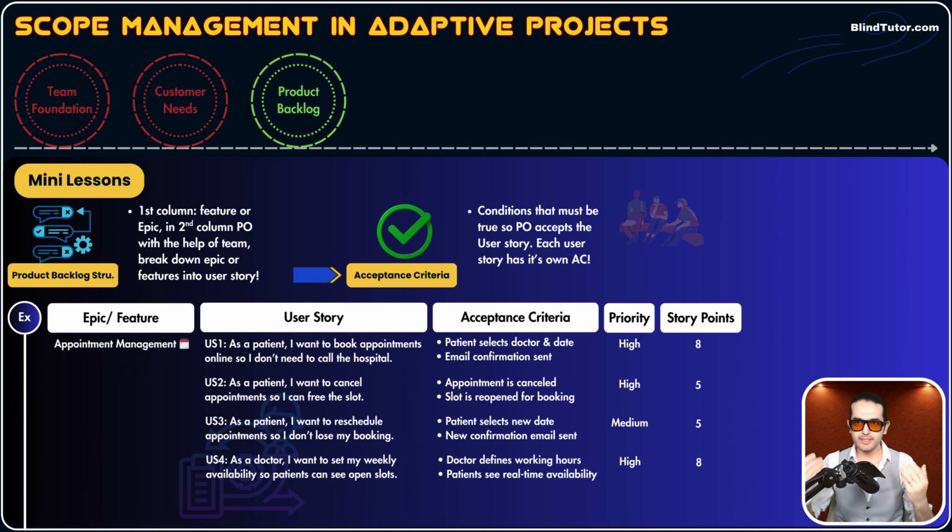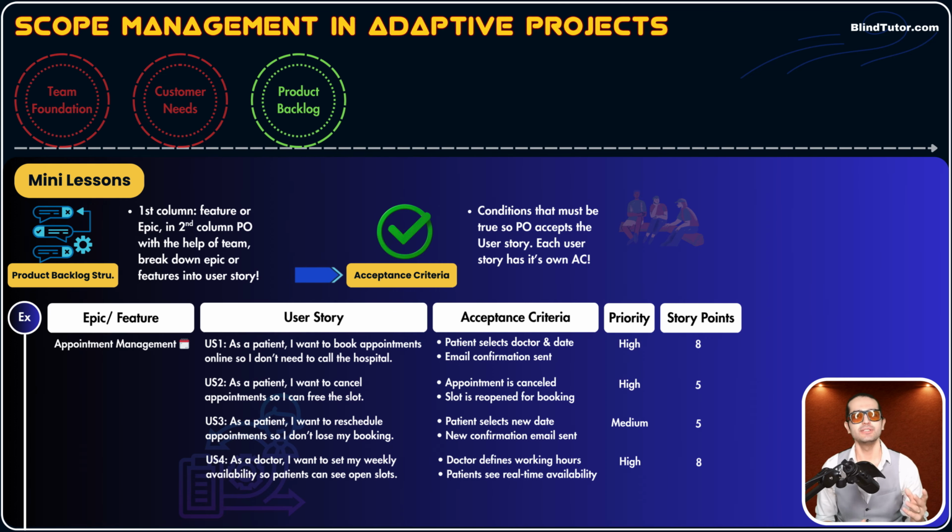But acceptance criteria is by the product owner. The product owner consults stakeholders and the customer, and then comes up with acceptance criteria for each user story. These are the differences between acceptance criteria and DOD.